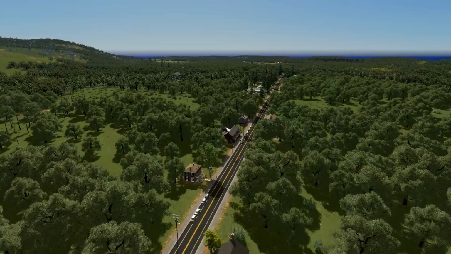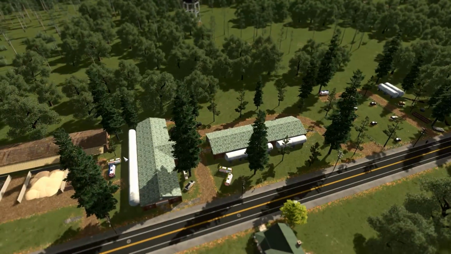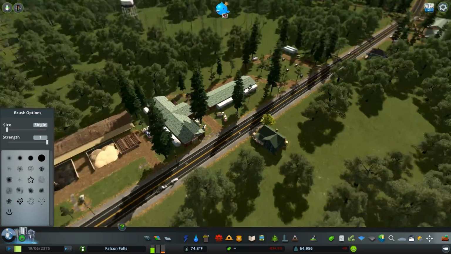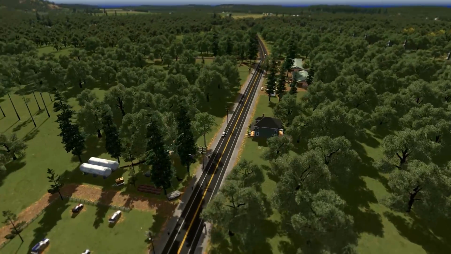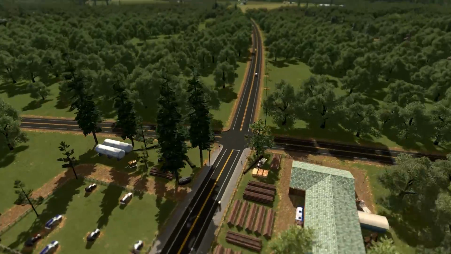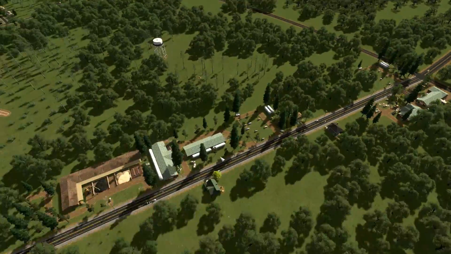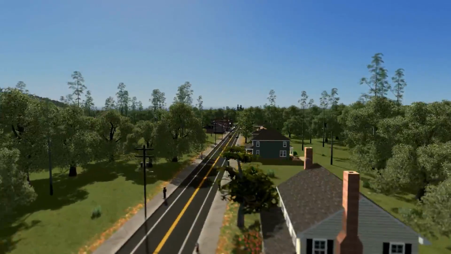I guess we could look at this rural road right here. I didn't really detail much. These are rural buildings. This is the rural cargo yard, propane storage. You should look those up. They're really cool. Anyway, these roads here are just national roads, and then this is just a street, just so that I could place buildings here. And I think it looks nice.